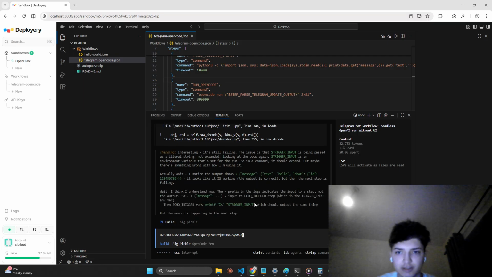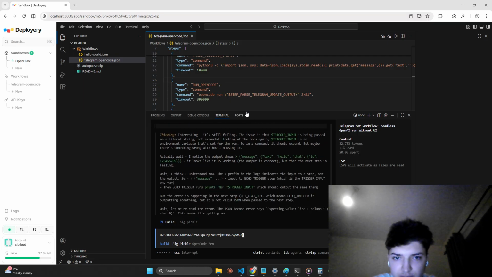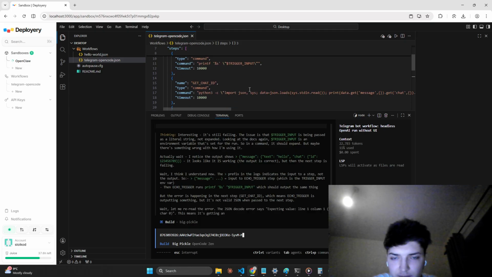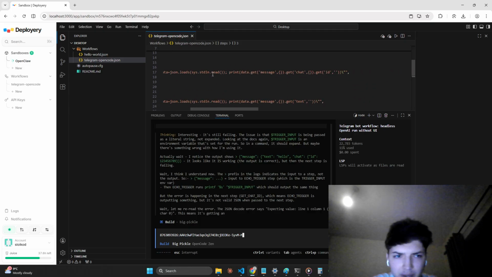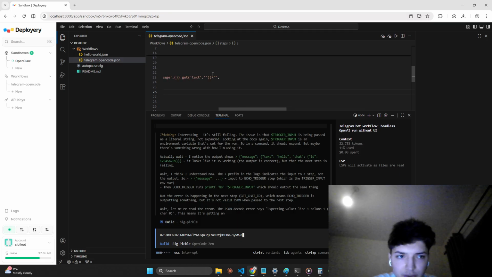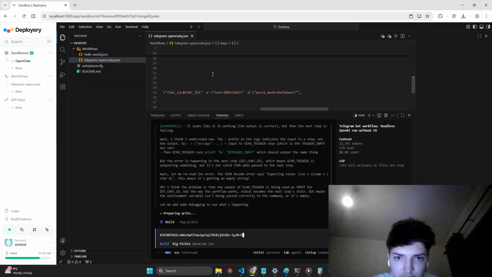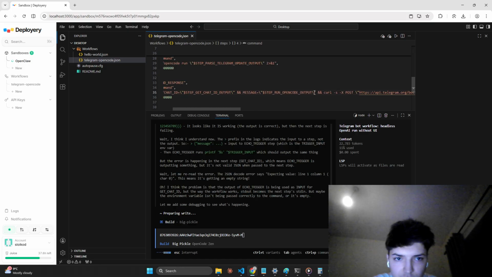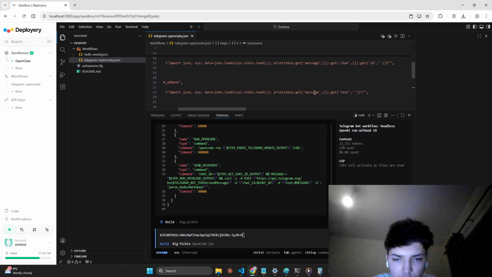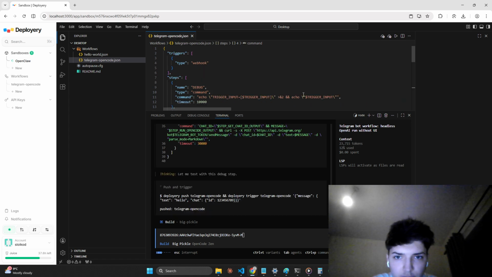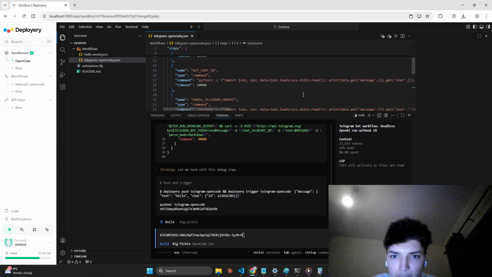Because at the end of the day, this is just simple JSON and Python commands and stuff. This is not that difficult for an AI to comprehend. You can see this is the longest out of all of these, where it uses the Telegram bot token. And I wonder, does it hard code the token somewhere or no?